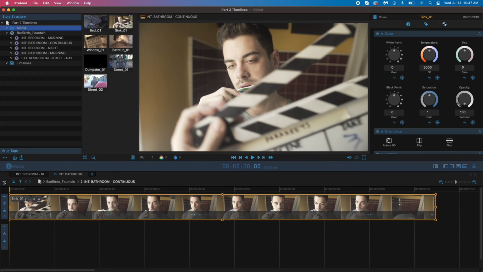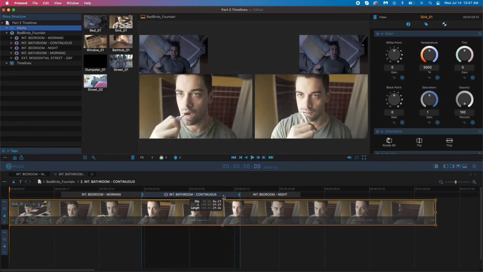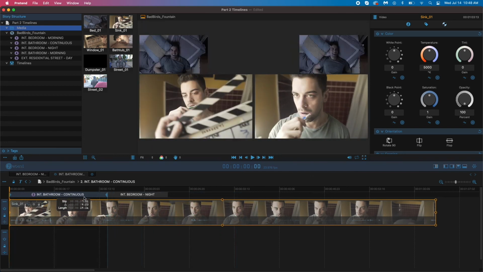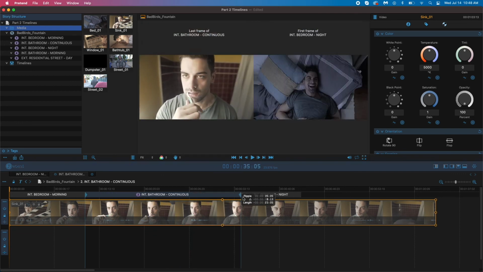This is where I'll introduce Pretend's parent bar. From your library menu, you can choose to show parent bar. Shift B is the shortcut for this. And what this does is show you what portion of your scene will be represented in your show. You can move it around, see the split screen here showing you the in and out points of your scene change within your edit, and you can also make it bigger or smaller.